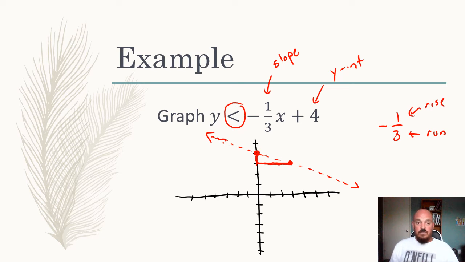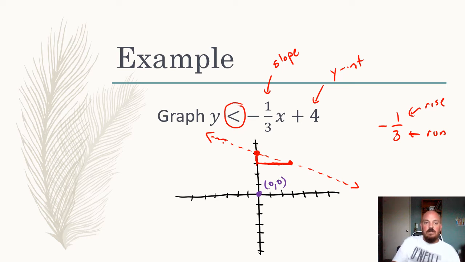Now, the actual answer to this question is either going to be everything above that line in the top right-hand corner, or everything below that line on the bottom left-hand, most of the graph here. I'm going to shade the part that has the answers, but I have to figure out which part that is. So what I told you is you can pick any number you want as long as it's not on the line. What I like to do is pick the point 0, 0, because those are the easiest numbers to plug in for x and y. You don't have to. I'm going to pick 0, 0.